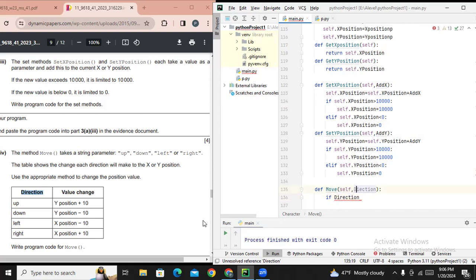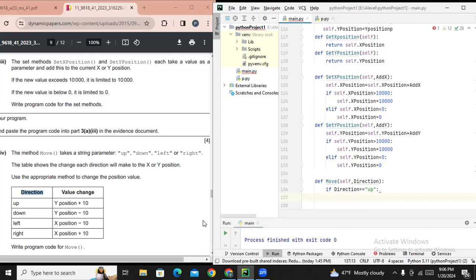Oh no, I have made a mistake for the direction. Why I was writing self, I don't know. Okay, so it is the string value. So if direction is up, then we have to pass the parameter.